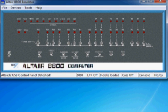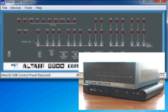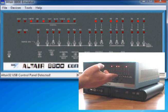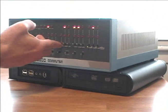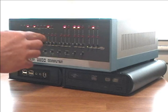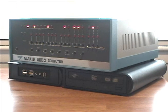There's also a program, Altair 32, that emulates the original Altair 8800. I didn't write this — it was written by Richard Sinney, based on code by Kloss Gulloy. This program can run all the programs that the original Altair 8800 ran, and it's linked to the front panel. When I flip switches on the front panel, the emulator sees it, and the emulator tells the front panel which lights to turn on.